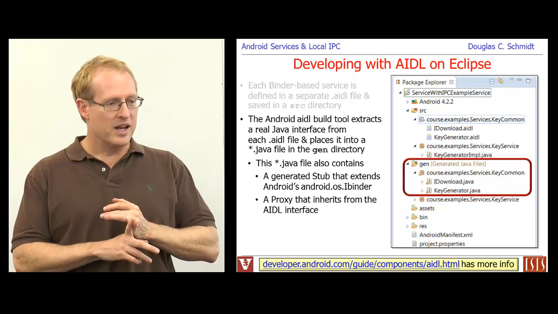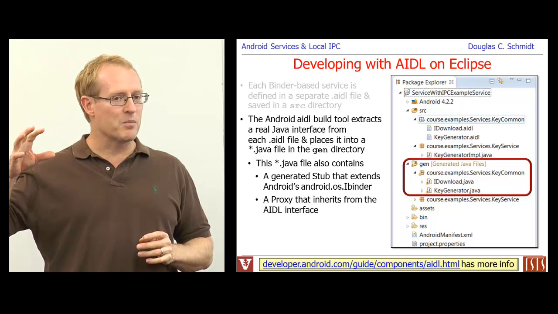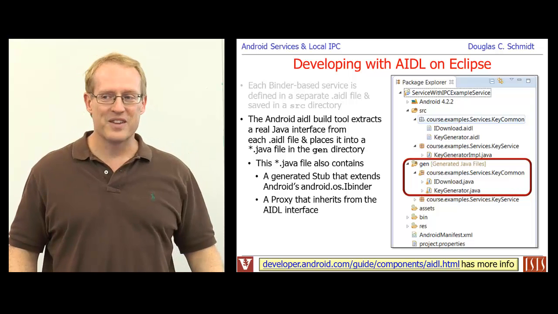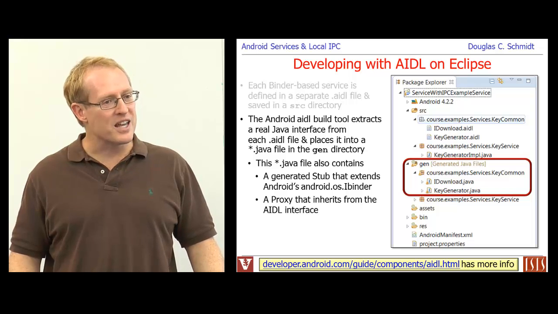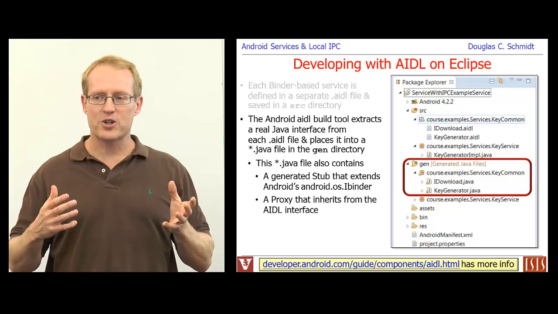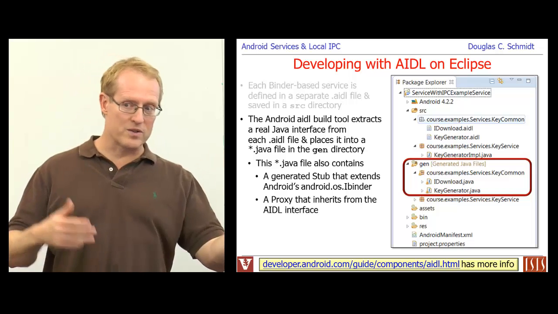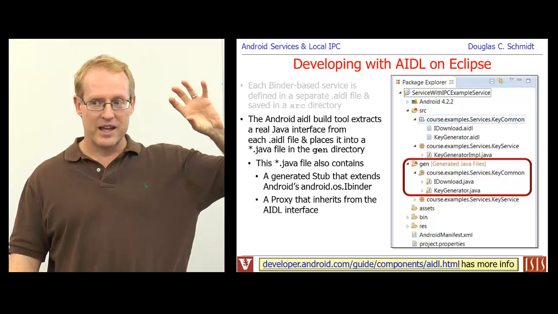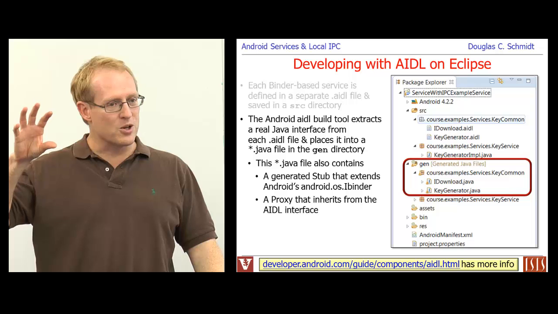They also contain a stub, which is going to be used by the service that implements this thing, or it doesn't always have to be a service. Whoever the implementer of the interface is will be relating to the stub. And there's also something called a proxy, and that's what the client will be using. Now, when you're dealing with just conventional synchronous communication between activities and services, or services and services, the proxy is typically used by the activity or the client, and the stub is used by the service.